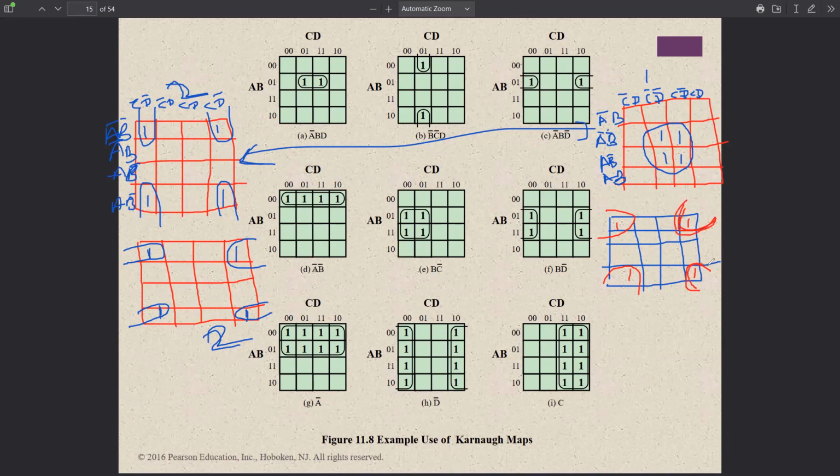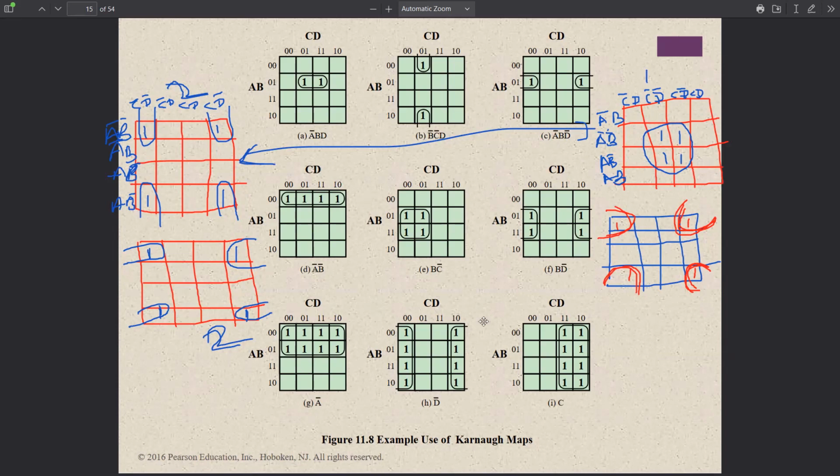So this can only be seen in this 4x4 Karnaugh map, right? So it's some kind of particular illusion. Other than that, you can stick with the given rules, right? This is the way of grouping. Then I'll explain how to derive the answer.